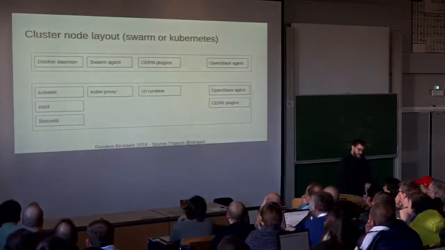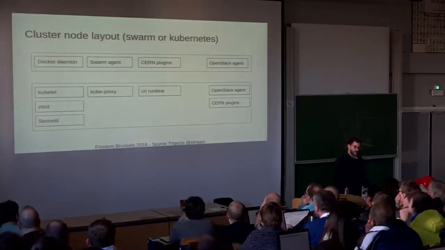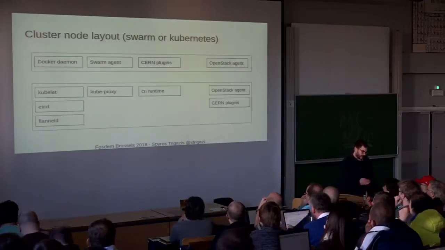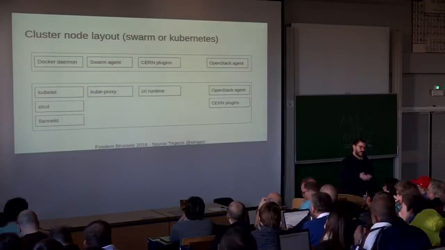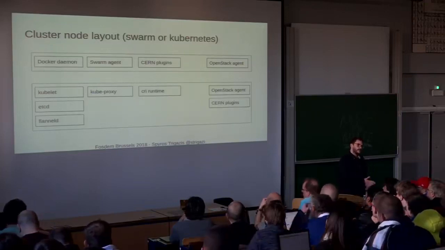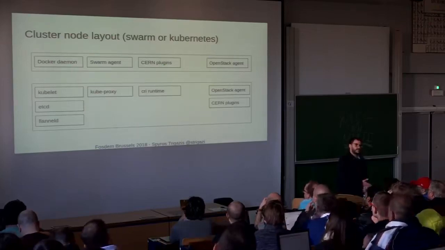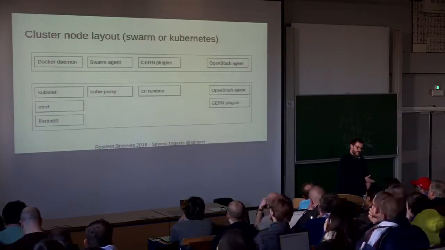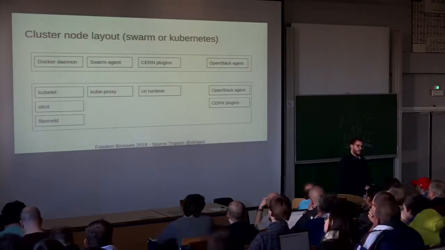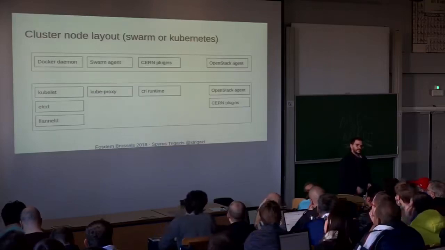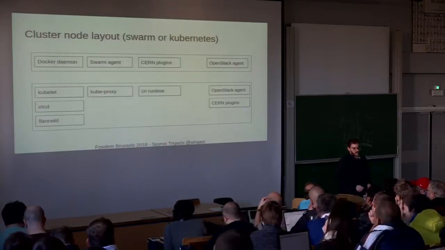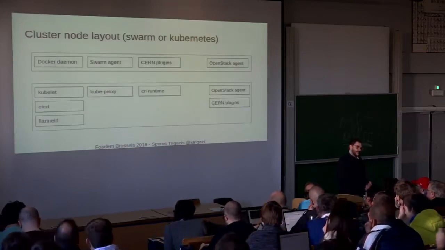And this is how a node looks, whether it's Swarm or Kubernetes, in this environment that Magnum creates. In the upper box, we have a Swarm cluster that has a Docker daemon. In the legacy Swarm, before Swarm mode, you have a Swarm agent that's running in a container on every node. You also have etcd, or Consul, that should run only on master nodes. In our case, we have some plugins which we run in containers, and then we have an OpenStack agent that takes configuration from OpenStack and applies it to the nodes.